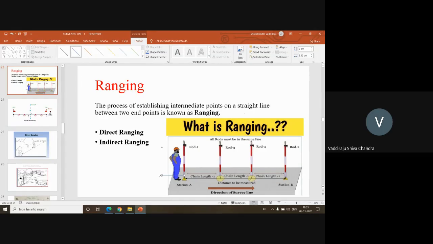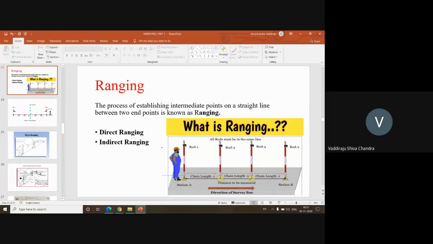That is the reason why in most cases what we suggest is you move back about a meter or 2 feet from the position where you have kept your first ranging rod, bend down on your knees and check the bottom of the ranging rods, whether the two bottoms are in line or not, using your naked eye. If you stand and check whether the two ranging rods are in line or not, it is highly impossible, because definitely there will be the effect of the wind, and the person holding the ranging rod may not hold it perfectly. So we need to bend down and check whether the bottoms of the ranging rods are in one line or not.